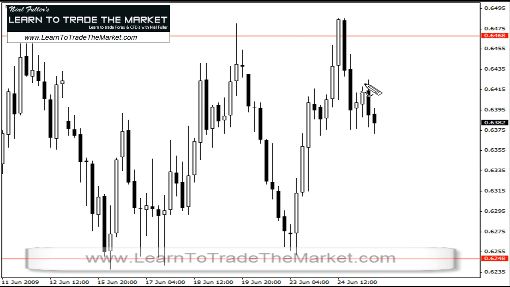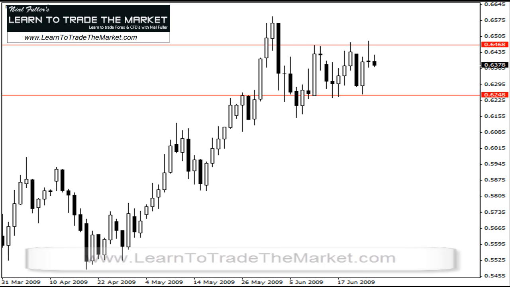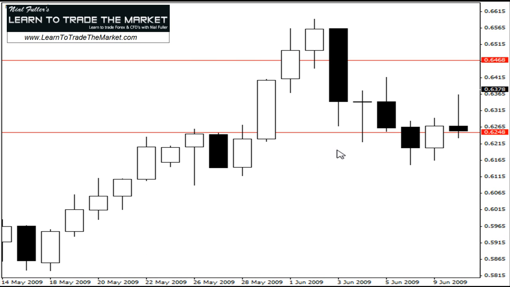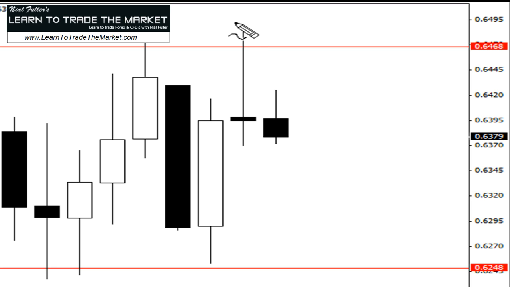going on. Now there's several ways we could have entered to go short. If we go back to that daily chart, one of the ways I like to trade is simply the 50% retracement of the day's range. So if we had the pin bar here, this one right here, I just go somewhere in the middle. I place a sell limit, so that would be somewhere through here.